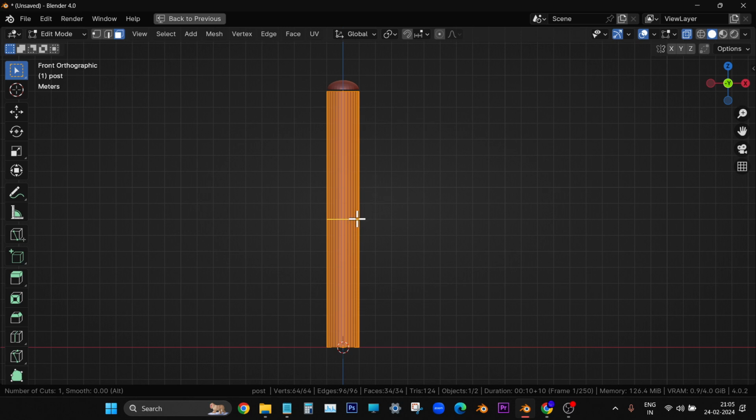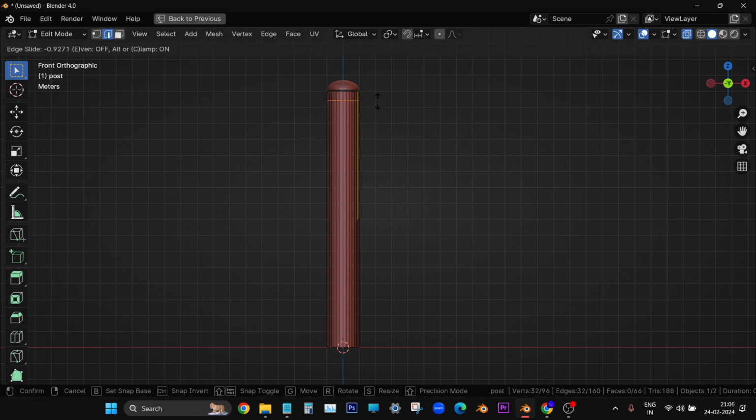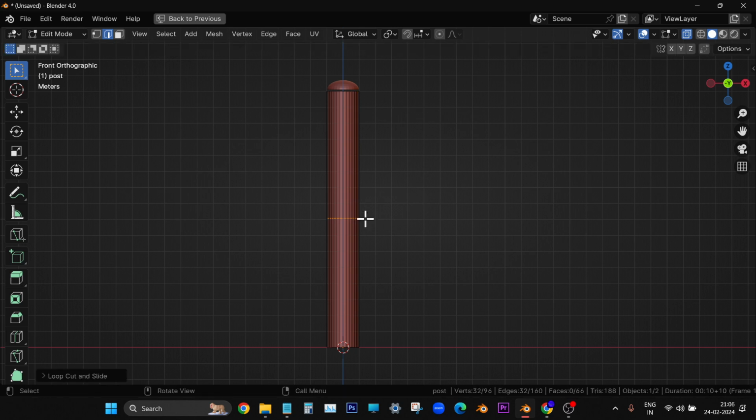Now I'm not pressing any mouse button or any key on the keyboard. Now I'm pressing the left mouse button, and I'm able to move the edge loop. If I want more than one loop cut, I'll press the left mouse button one more time, and then I can see the loop cut and slide settings on the left side down corner.